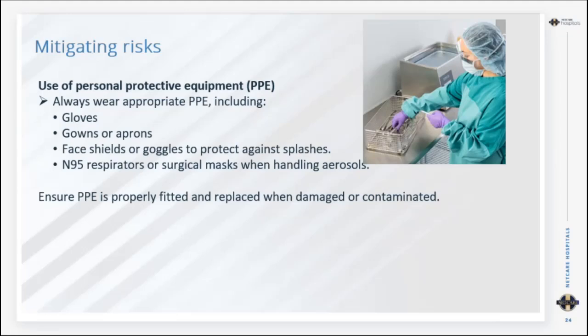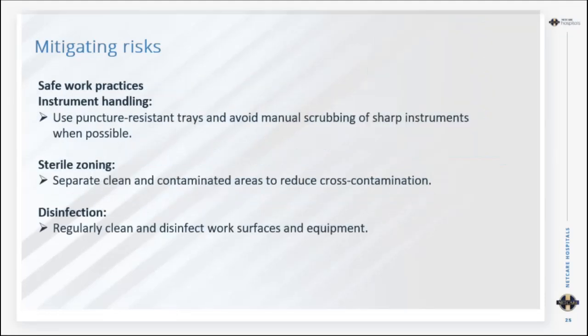And I think this is a big one for our staff working in our decontamination areas, for them to really understand the importance of using their PPE correctly at all times. If we look at safe working practices, how do we handle instruments? Using your puncture-resistant trays, avoiding manual scrubbing of sharp instruments where possible, and using the automated washing systems that we do have in our hospitals.